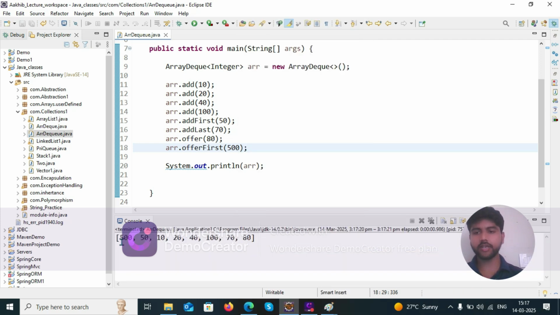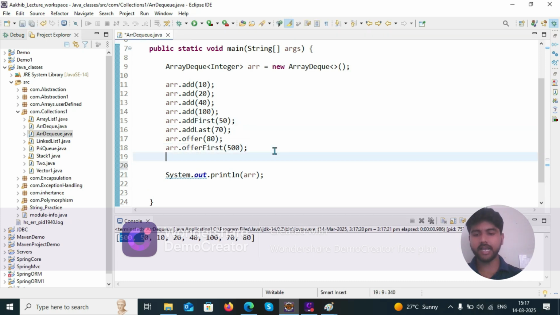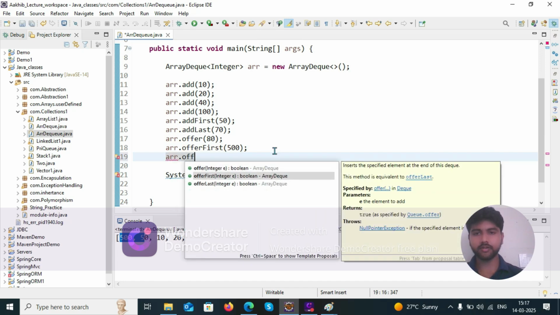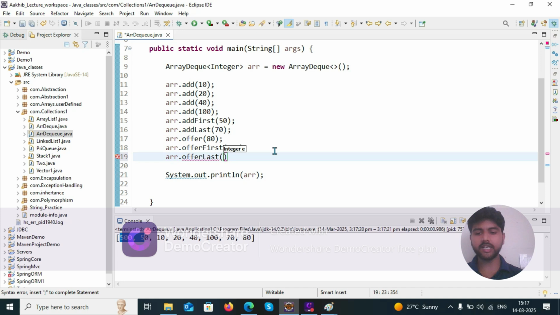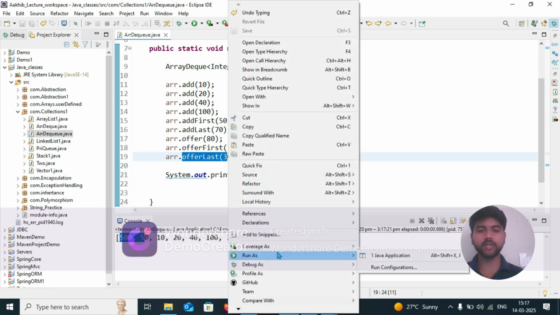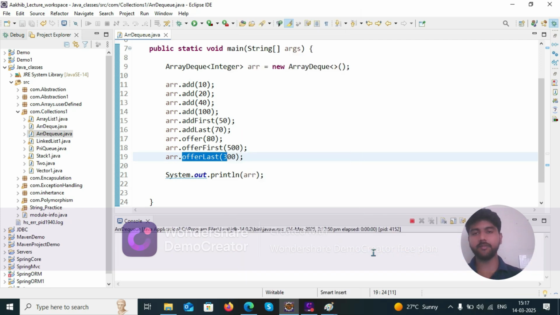The purpose of addFirst and offerFirst is the same. We also have offerLast. OfferLast means the element will be added at your backend part, the right ended part of your ArrayDeque. The purpose of the addLast method and the offerLast method is the same. I hope you understand how many methods we have to add elements from the backend side and the front end side.